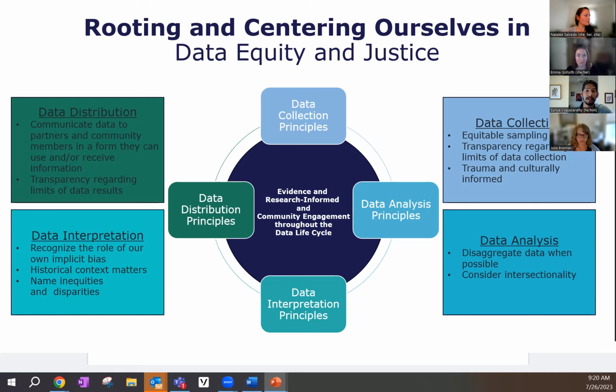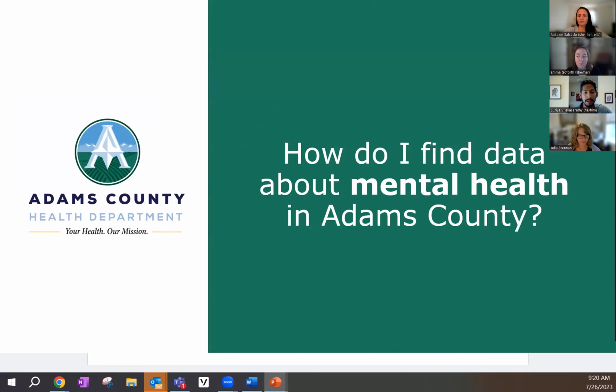And you're actually going to have a chance later on in your small groups to revisit this framework a little bit. We're going to keep working on this framework. We're going to keep refining it over time, but we want to make sure we share this with you first, that you have a chance to react to it, and you will have a chance to reflect on it a little bit more in our small groups. All right, with that, I'm going to hand it back over to Julia.